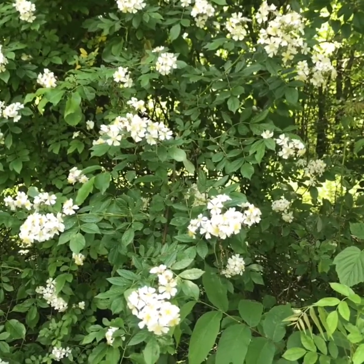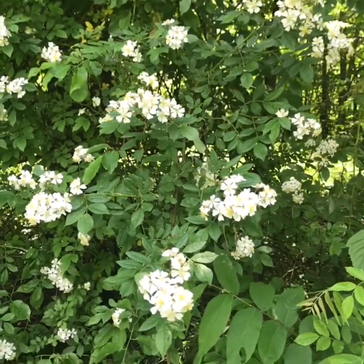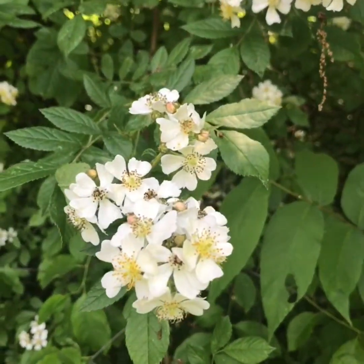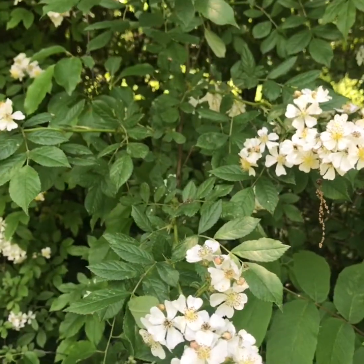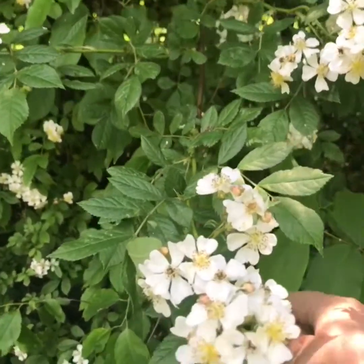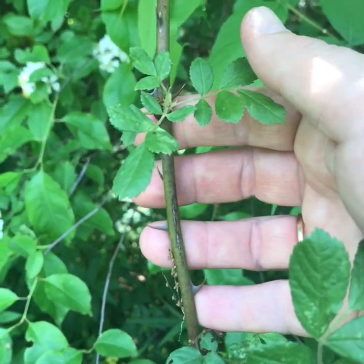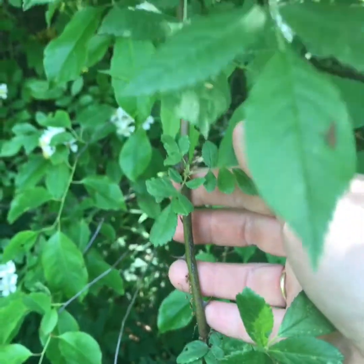So as I look at these white-flowered spiny bushes, these briars as we call them, the biggest thing that I usually look at is I look at the stem. The flowers and the leaves are very similar. So this is a Multiflora Rose, named because there are many flowers and many leaflets on it. When I take a close look at the stem, I can see that it's smooth and round and does have many thorns on it.